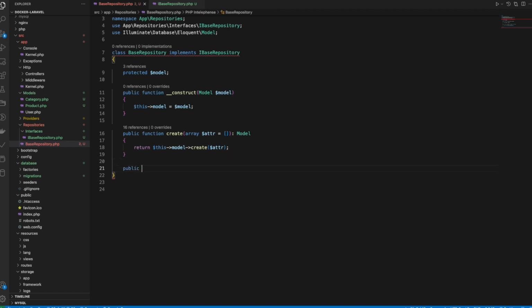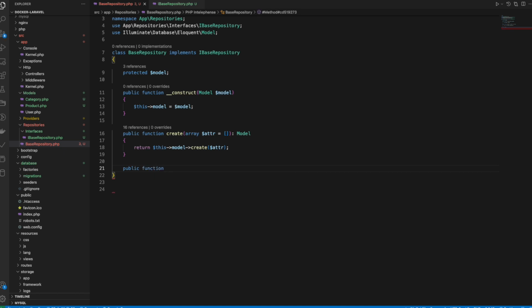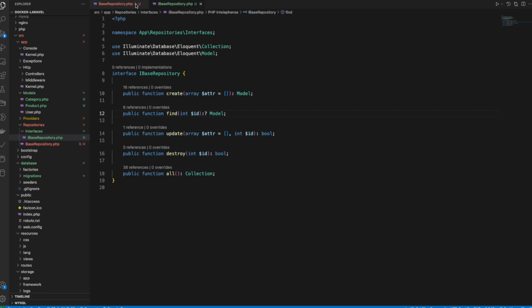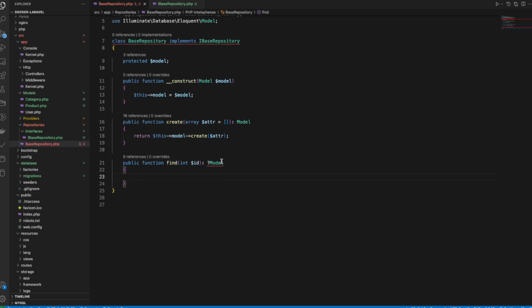Another function is, I forgot, find, and it's going to return the model result or null. Return this model find id.